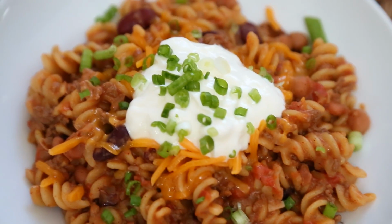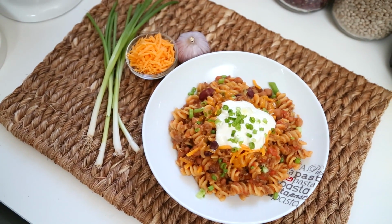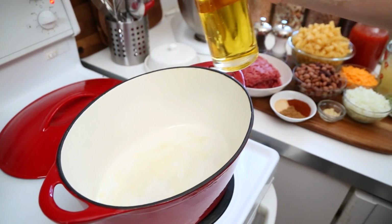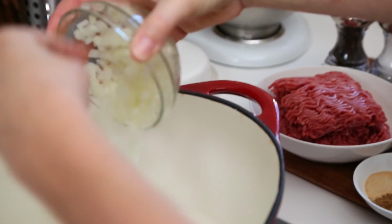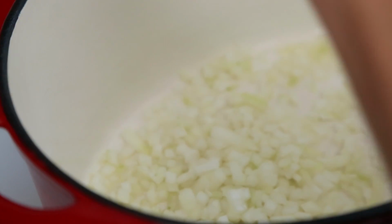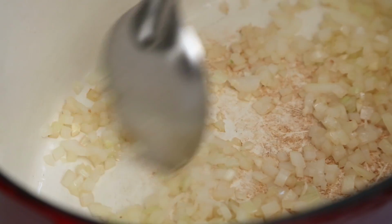Finally on the menu today, I have some chili cheese one-pot pasta that I think you and your family will absolutely love. So in my pot, I'm going to heat up some oil over medium-high heat. To that, I'm going to add a finely diced onion and saute it until it's softened up. Let that get hot and bothered. I'm going to add 2 cloves of minced garlic and saute that for another 30 seconds or so.